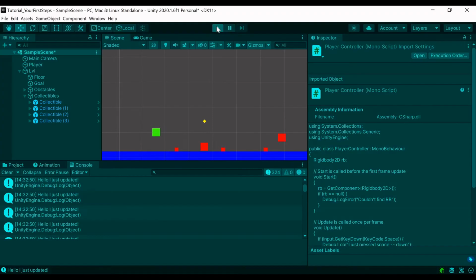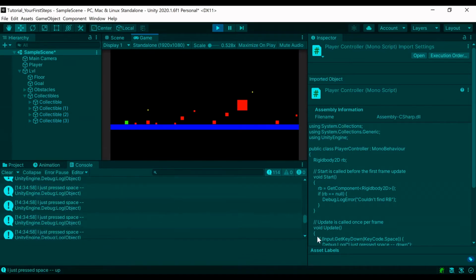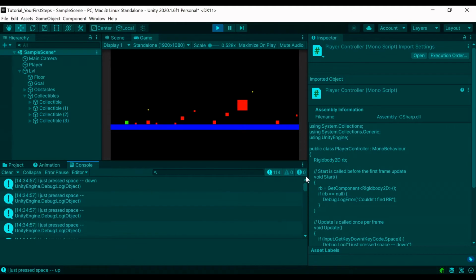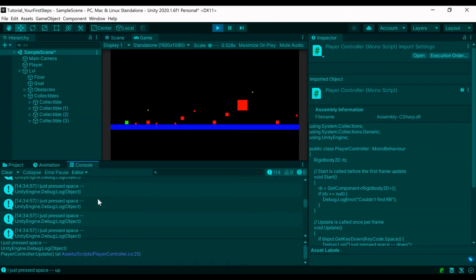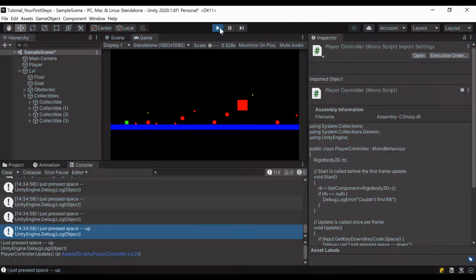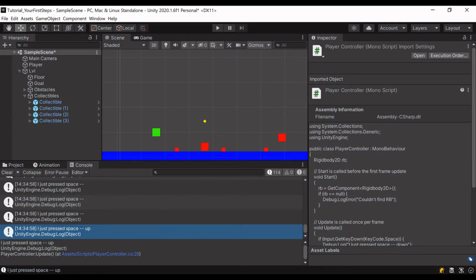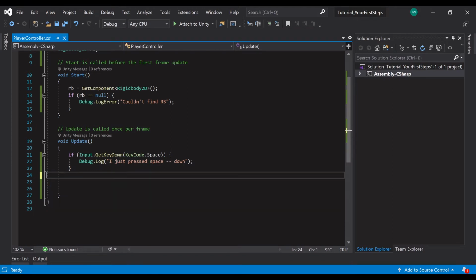Once we hit play, nothing really happens so far in the console. Now, if I hit the space button, we can see at the very beginning the down event, then of course the without event, so it's pressed the whole time. And then at the very end, when I release the button, it's space up. So in our case, I want to react or give the rigid body the information I want to jump right now, the second I hit, or the frame I hit down. So the other two aren't needed in my case. And I'll just remove them real quick.